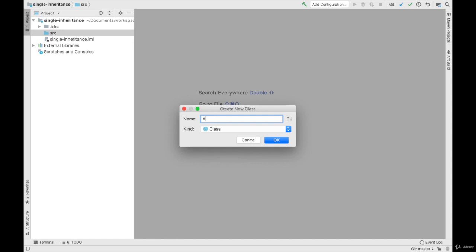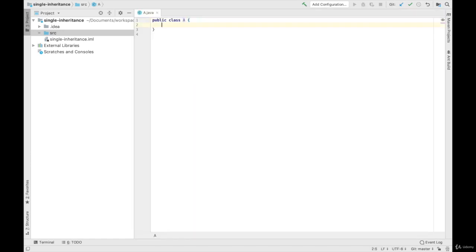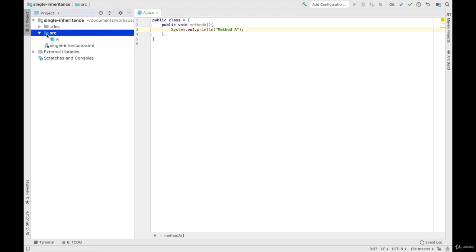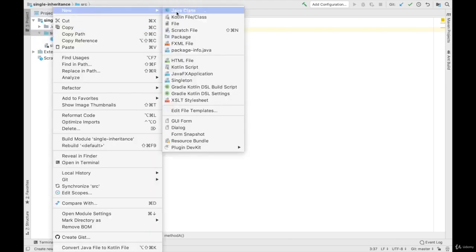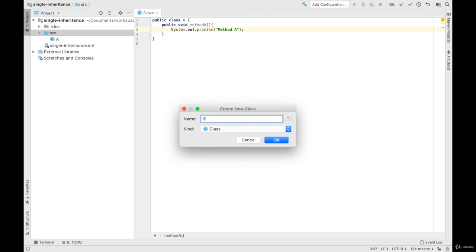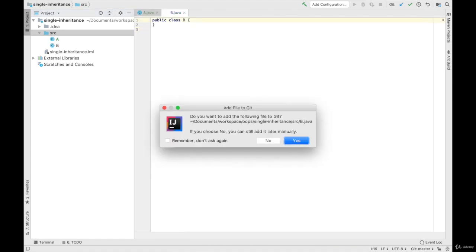I will define a method over here, public void method A, and I'll just print in method A. Now I'm going to create one more class, which will be the child class, B as per our example.